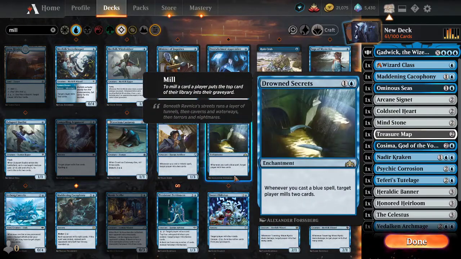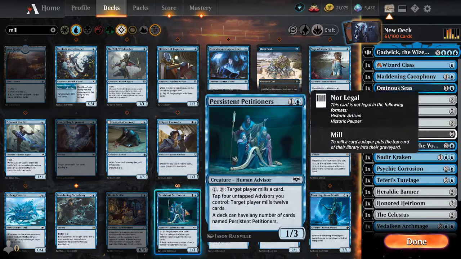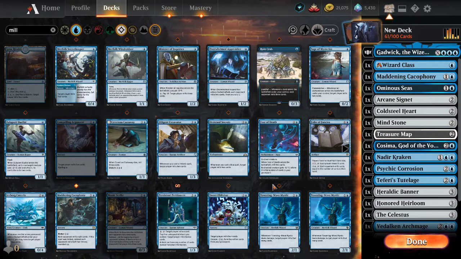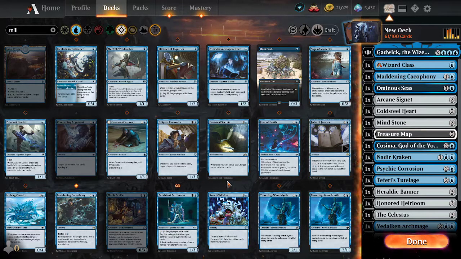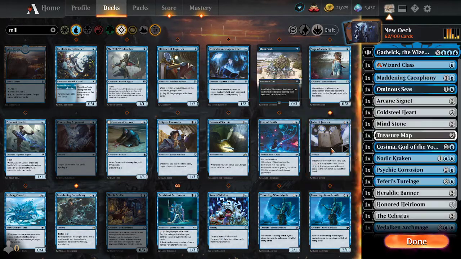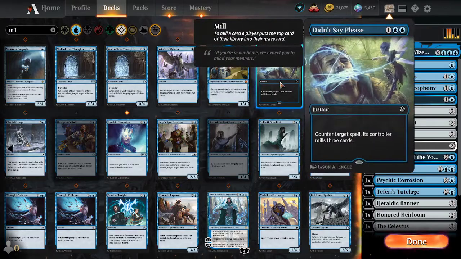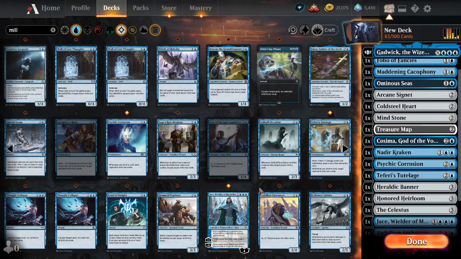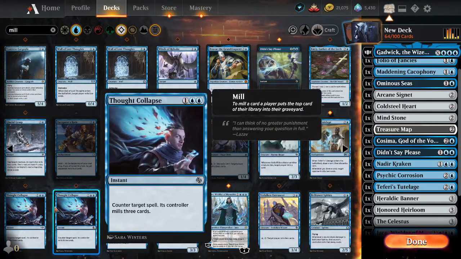It might just be that we have pretty rubbish ones. Does Cacophony go? No, it's only a time, so I can't just hit myself. Can't do that either. Or maybe we do take this persistent petitioner route. It's a bizarre way to go, though, isn't it? Mill draw. It does allow us to do this. Yeah, I think I like mill draw. That'd be interesting. I don't think we need too much incidental mill. We will have Didn't Say Please and the other version of that card for collapse.